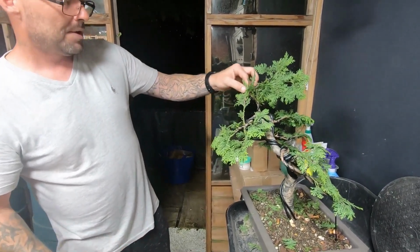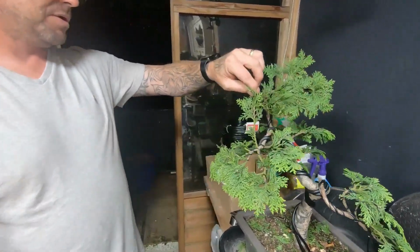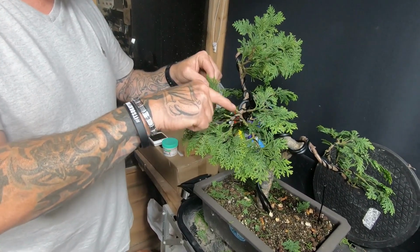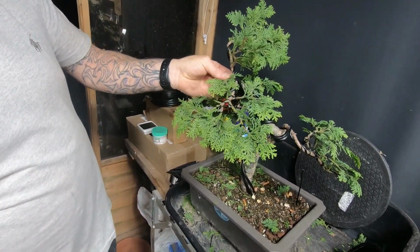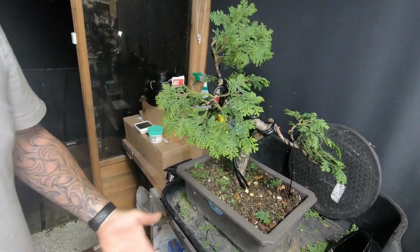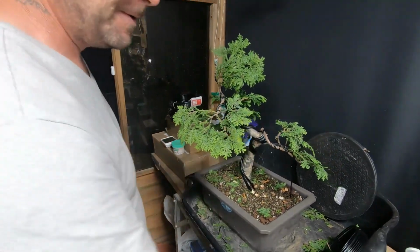Ryan's having a good go at it. I think about losing that because it's coming parallel with that one. If in doubt, cut it out. But then I might just wire it and put it over the top like that to give it depth. We can always take it off, we can't put it back on.